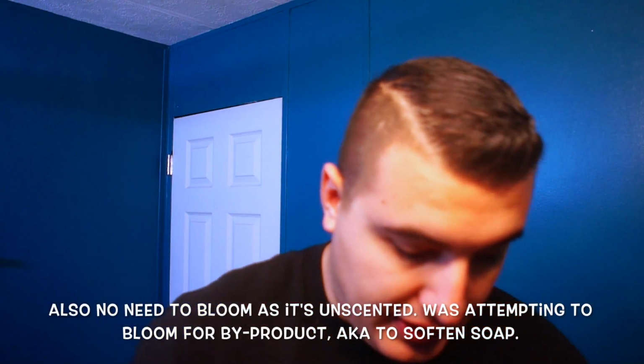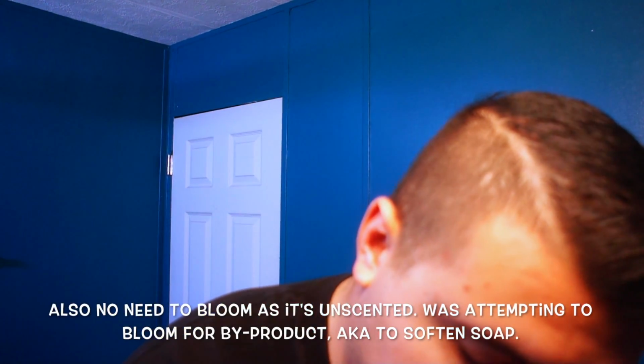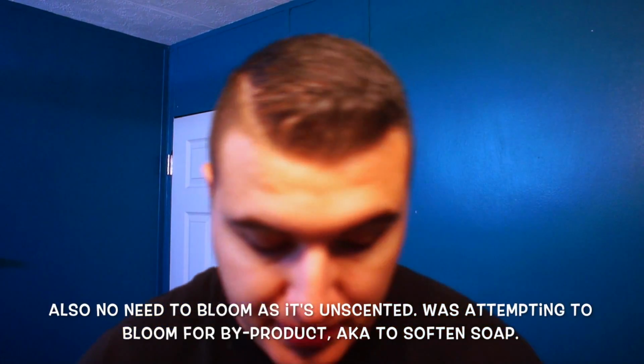So what I've been doing lately is I'll basically keep it dry the whole time, and then right before I'm about to use it, I'll fill it up with water, and then pretty much as soon as I fill it up with water, I empty it out, just so the soap's a little bit wet, and then I can give a little bit of, I guess, a bloom water, but it's not really that. So anyways, let's get at it.